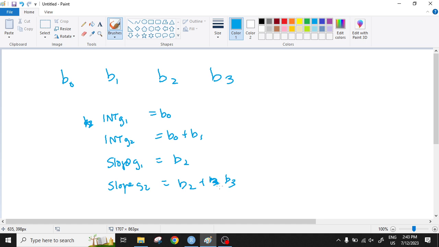How I extract this is by doing something called a linear combination. So I apply a linear function to these terms. What does that mean? Mathematically, if I just want to extract these directly, that means I consider a vector that I multiply each of these terms by to add them together that will output these specific results. For B0, how would I do a sum of the whole set of coefficients to acquire that answer? 1, 0, 0. Correct. Exactly. So I would multiply that vector by 1, 0, 0, 0. And then multiply that using linear algebra by B0, B1, B2, B3.